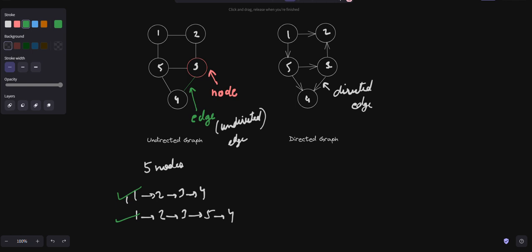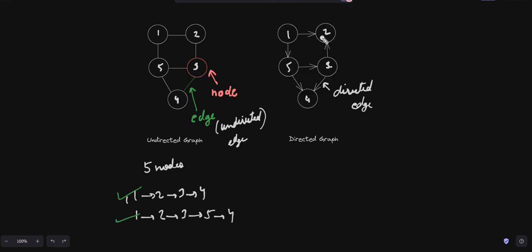However, in this case, you can see the arrows have some meaning, right? 1 to 2 can move here, right? But after 2 you can't go anywhere because this does not have any extended arrow, right? So you can go 1, 5, then you can go to 3, and then you can go to 4.